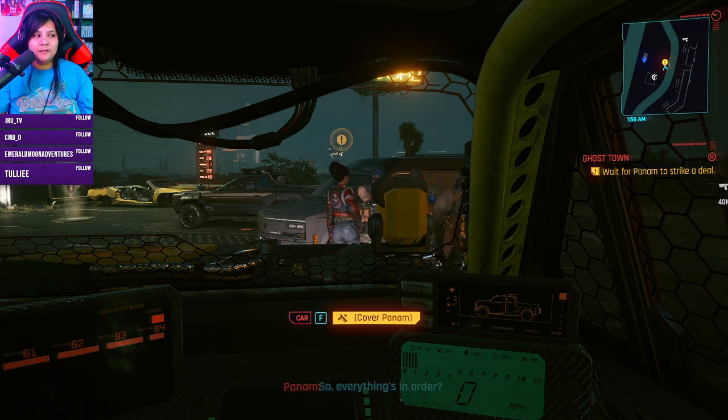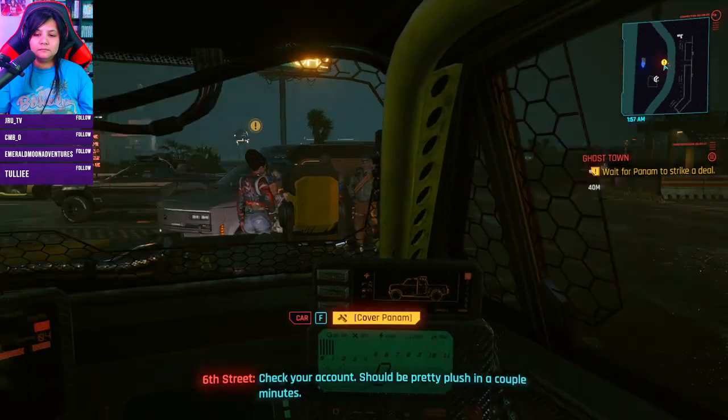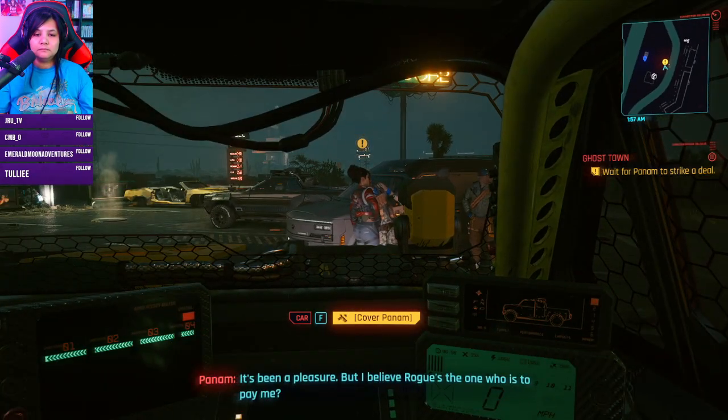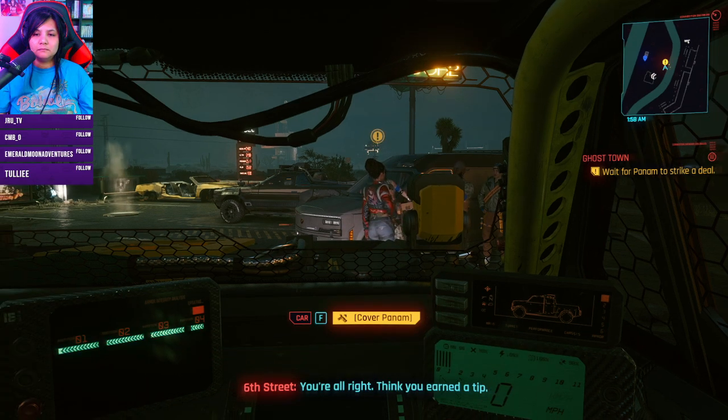I think I'll wait it out. I don't want to pull my gun just yet. Everything's in order? Check your account. Should be pretty plush in a couple minutes. It's been a pleasure. But I believe Rogue's the one who is to pay me. You're all right. Think you earned a tip.